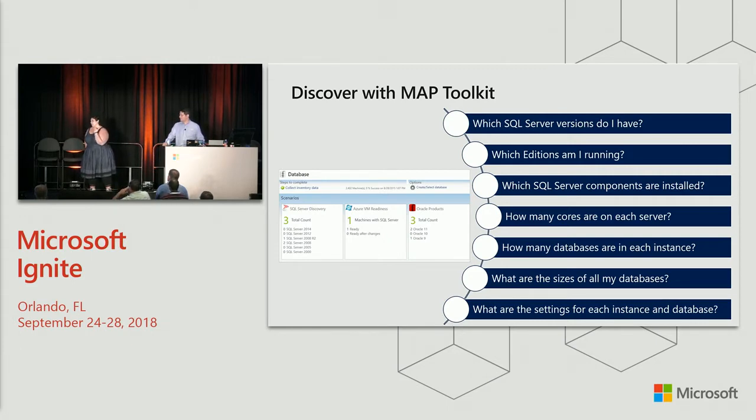If you're doing any kind of a consolidation effort and you're trying to move databases together into the same instance, this can help you with that. If you're just trying to get a sense of how complicated your migration is going to be and what you need to get to your new environment, the MAP toolkit is a place to start. If you've only got 1 or 2 servers to do, you probably don't need to do this. You can just eyeball this kind of information.